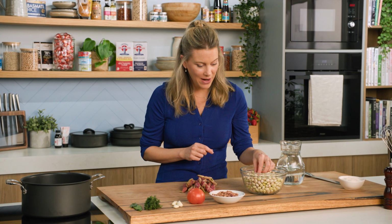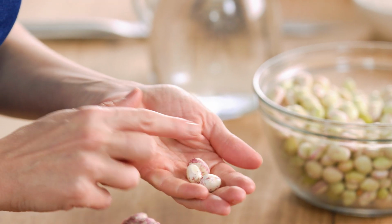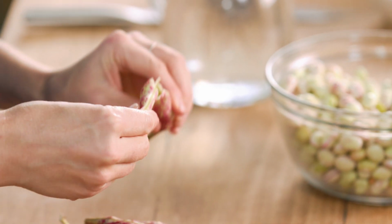Sometimes they're greener, whiter, or when they're at their best, they're speckly, just like that. See that purpley distinct speckle? That is a true borlotti bean. So I want to show you how to prepare them.